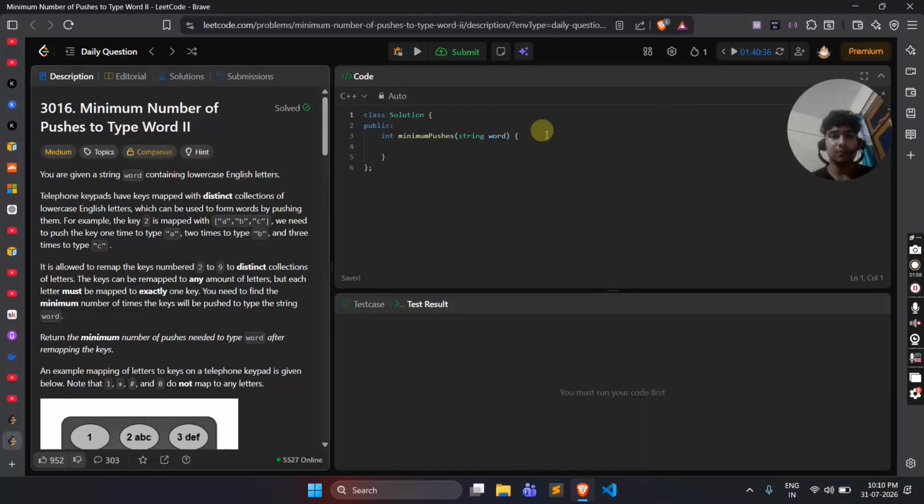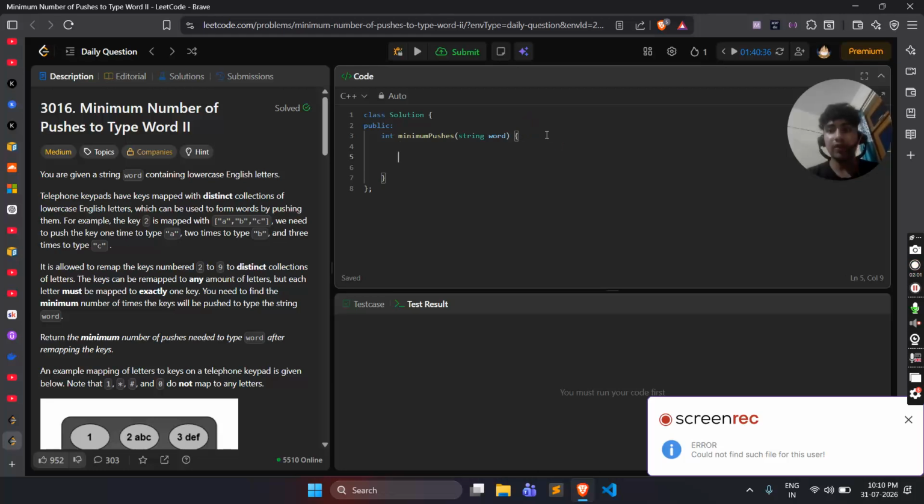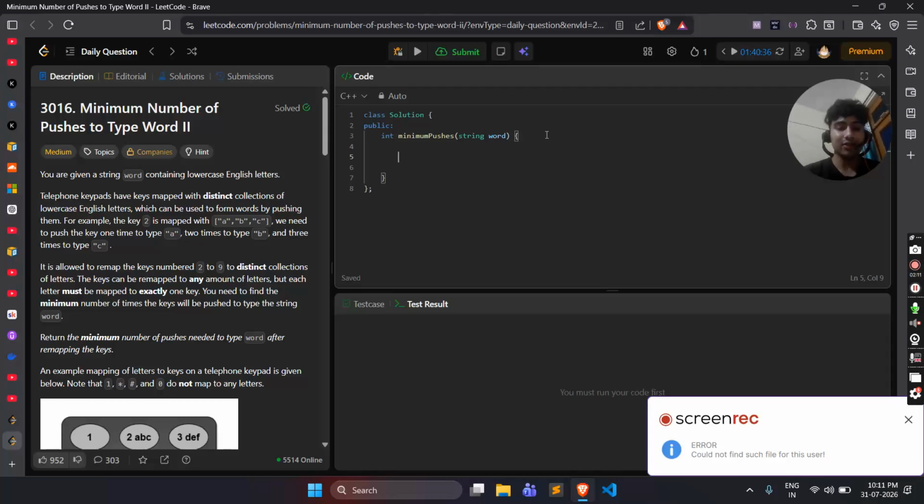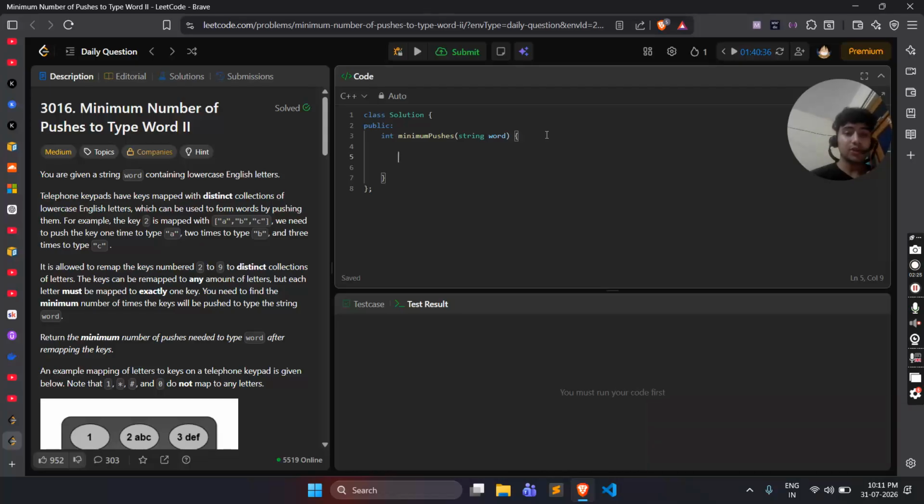Okay, fine, no worries. Even though we have duplicates, we already know there are 26 alphabets in English and we have 8 keys, right? So we are going to do a similar thing. For solving this LeetCode question, we are going to use a hash map.